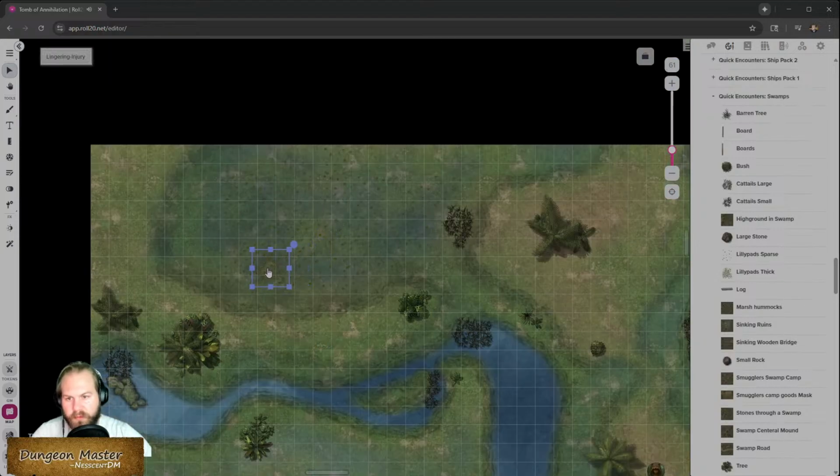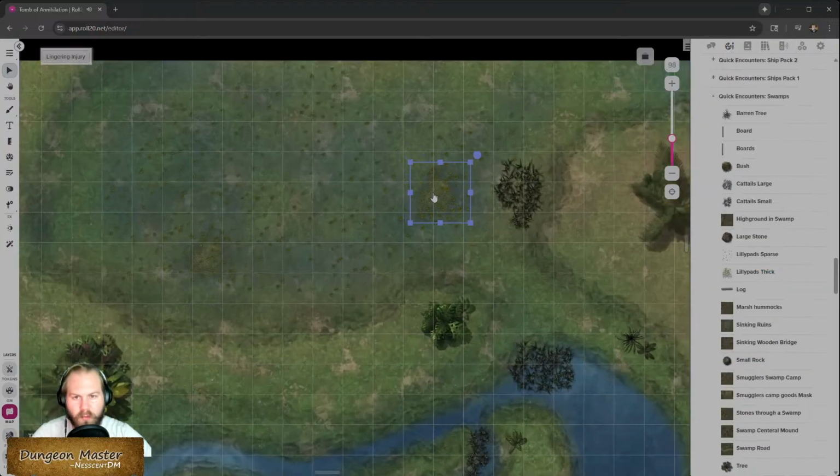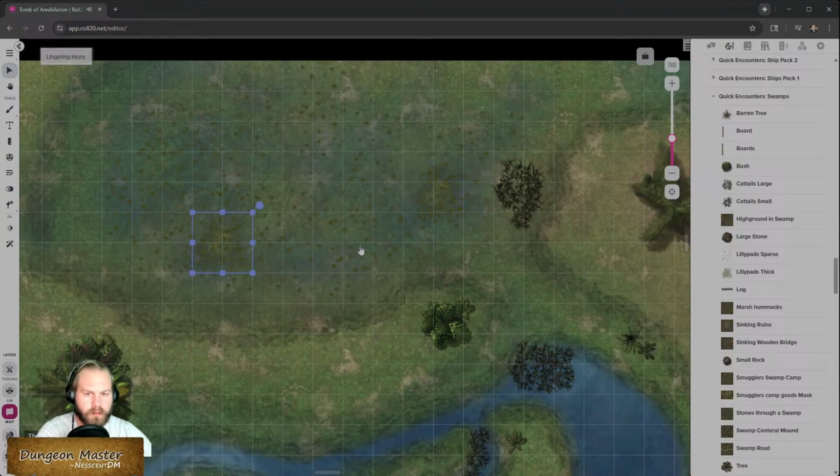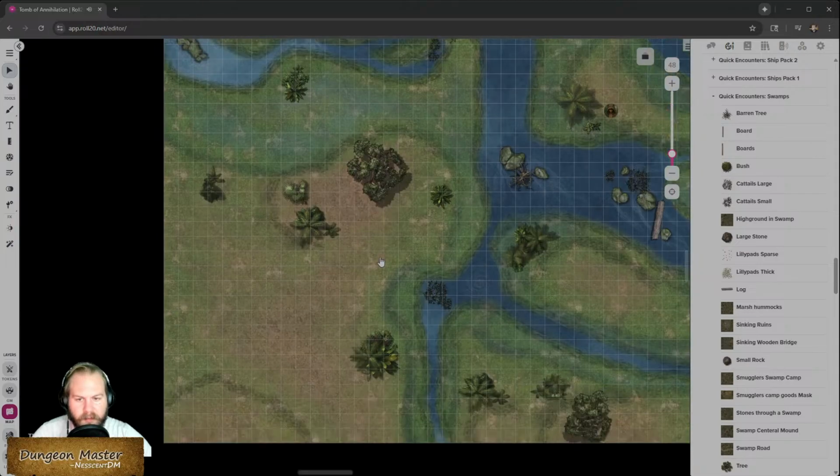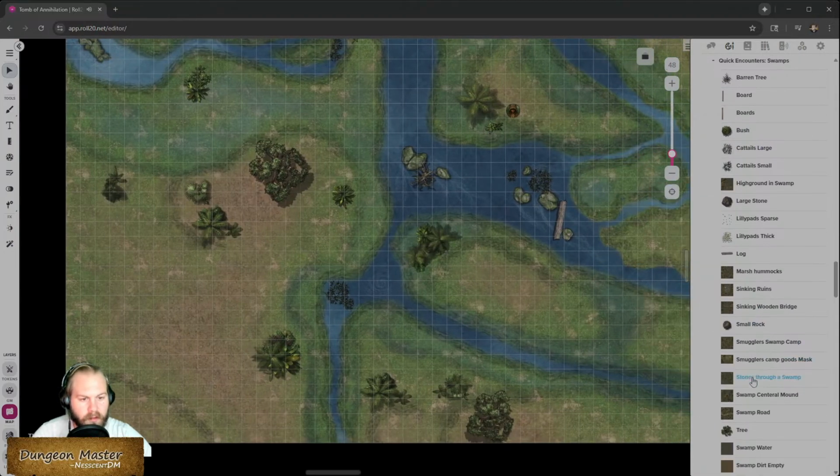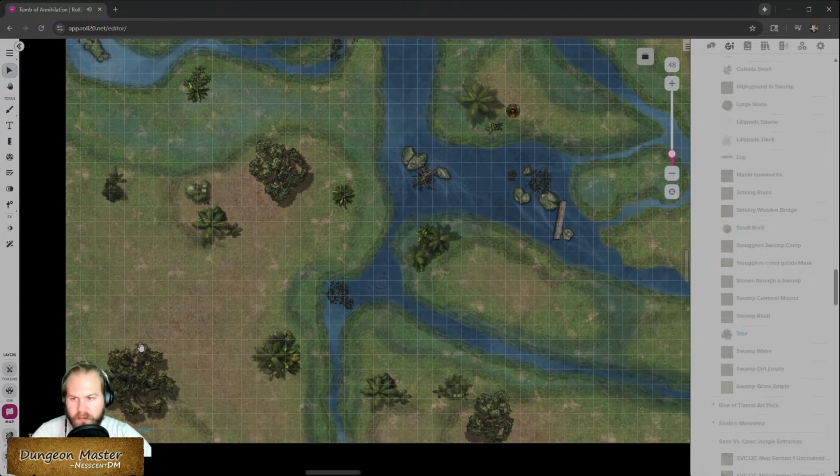We could go with some thick lily pads on the water groups. The problem with the thick lily pads is they're kind of occluding my water, my standing water up there. I don't think I want to go with that, so I'm going to opt for not using those. Not because I think it's bad. If you wanted to do it in your game, go right ahead. In my game, I think I'm going to leave that a little bit less.